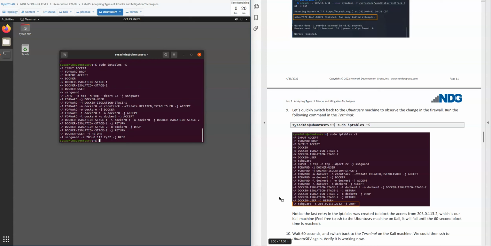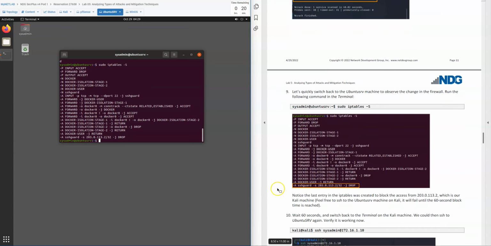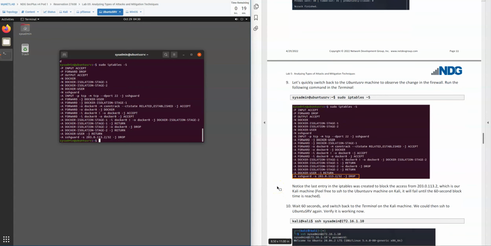Feel free to SSH to the Ubuntu server machine on Kali. It will fail until the 60-second block time is reached. Wait 60 seconds and switch back to the terminal on the Kali machine, and we should then SSH to the Ubuntu server again. Verify it is working now.